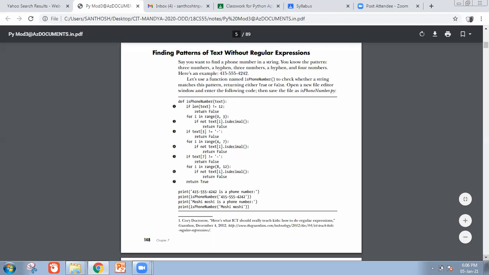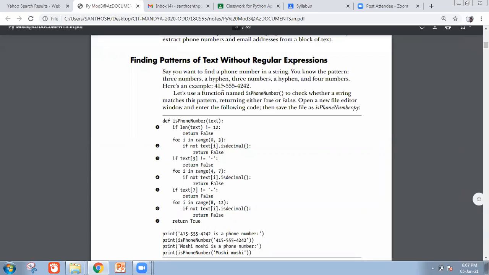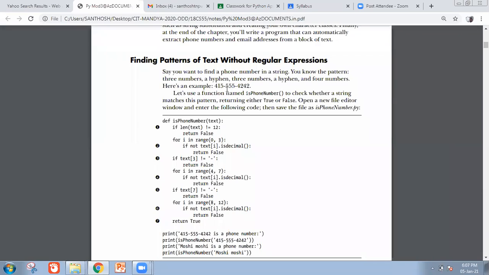So first we see this example, which is pattern matching without using regular expression. This is an example to find a phone number. Here you see one phone number. This phone number format we want to expect from the user. First we accept three digits, after that one hyphen, after that three digits, again one hyphen, and then the remaining four numbers. Total 10 numbers we are accepting, but after the first three digits and the next three we get one hyphen each. In this format only we have to accept the phone number.